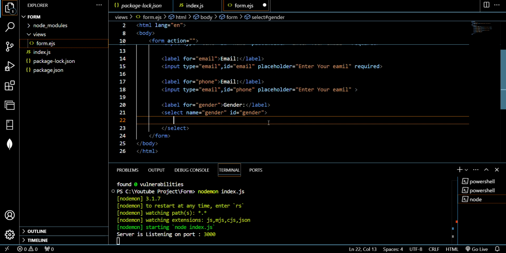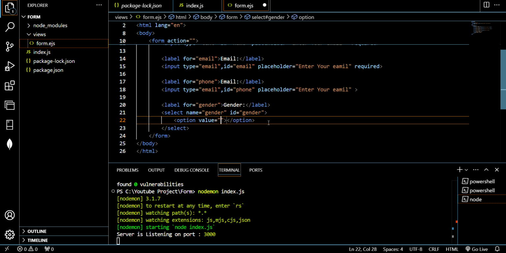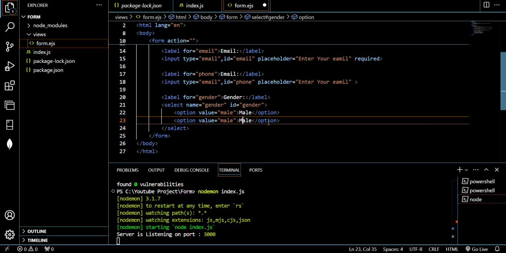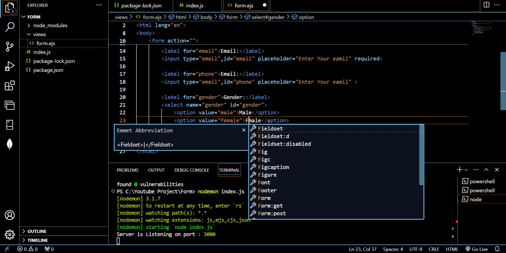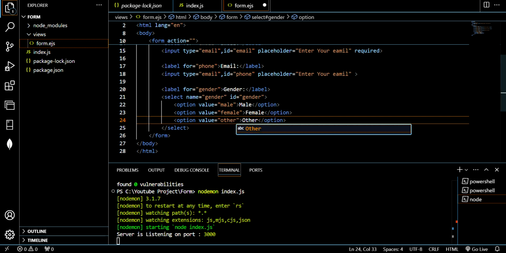In this select, we will create lots of options. This value is male and write here male, and paste here female and write here female, and the third one is other.